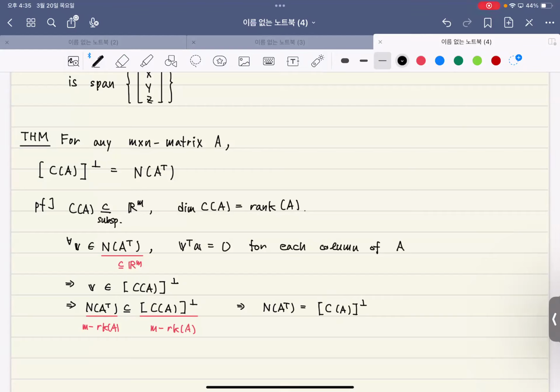As a matter of fact, there is a dual theorem for this. What is the dual theorem? This theorem is true for any matrix A. Therefore, it has to be true even if we replace A by A transpose. What happens then? The column space of A transpose, which is the row space of A, is the orthogonal complement of the null space of A transpose. But taking two transposes is the same as taking nothing. So this is the dual theorem: the column space is the orthogonal complement of the left null space, and the row space is the orthogonal complement of the null space.